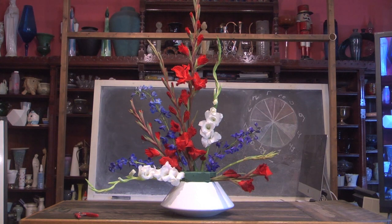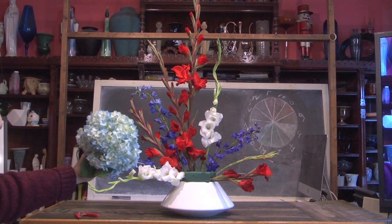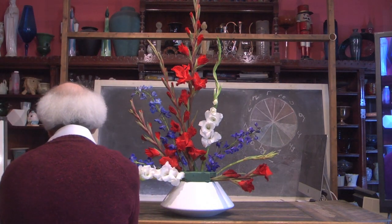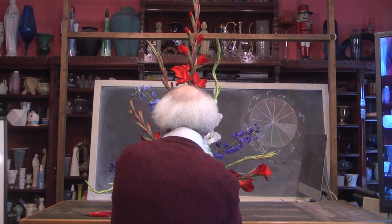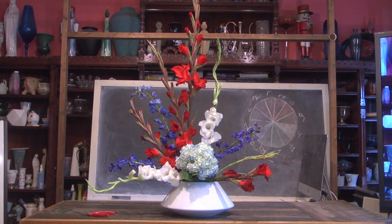Now we do need a focal point in the arrangement, and to come up with a focal point on my design, I'm going to go with an easy fix. Hydrangea. You can't go wrong with it. It's blue, it's big, and now notice, my viewer, I can take my hydrangea and then boom, right smack dab in the middle where all of these things come together, and notice how that fills in very, very nicely. I could stop at this point if I wanted to, but I'm not going to. I'm going to play a little bit more.